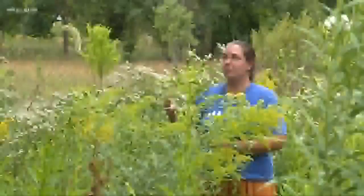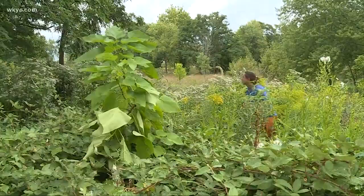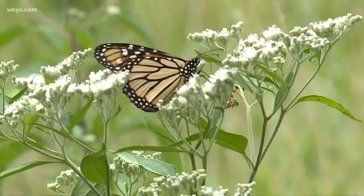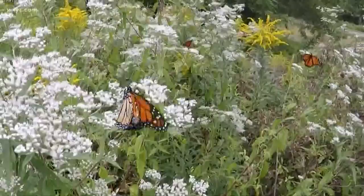This is taking my breath away. Natalie Schroeder from Cleveland Metro Parks is up to her neck in more than weeds here at Euclid Creek Reservation. She's surrounded by butterflies — the monarchs who have just flown over Lake Erie from Canada, about 60 miles, are exhausted and hungry. They're resting on their long migration to Mexico. Monarch populations have declined by 90 percent, due mostly to one thing: loss of their host plant, the milkweed.